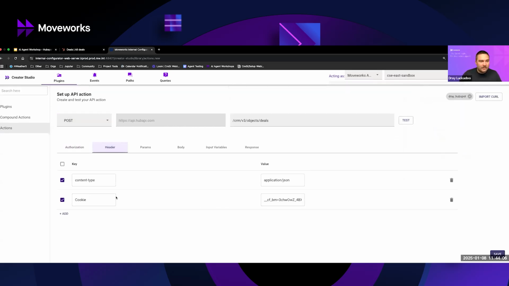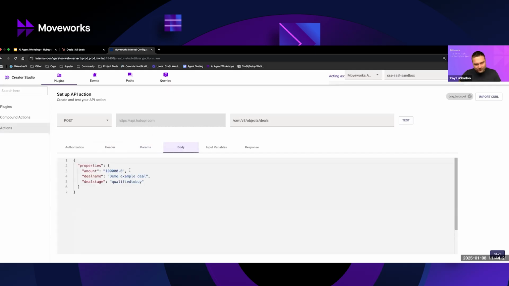I'm not going to look at the headers, and I'm going to remove anything from the curl command that was brought over that we don't need. That would be this cookie. I am going to leave content type. That can be helpful in certain circumstances. We'll look at parameters. I don't see anything here. We didn't have anything configured in Postman either, so this is expected. Now we'll look at the body.